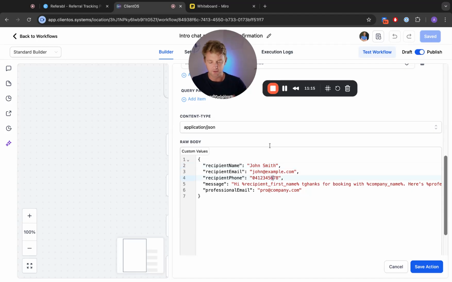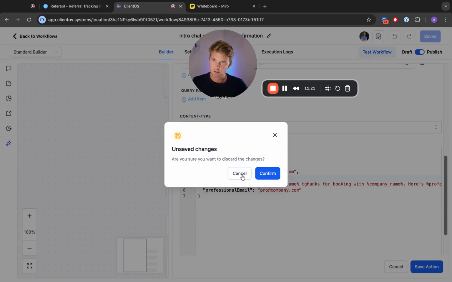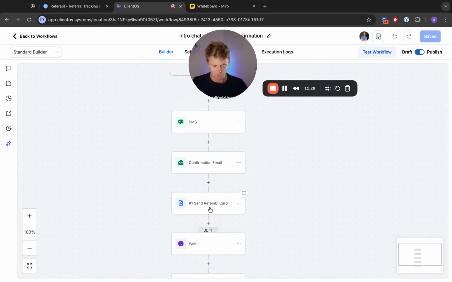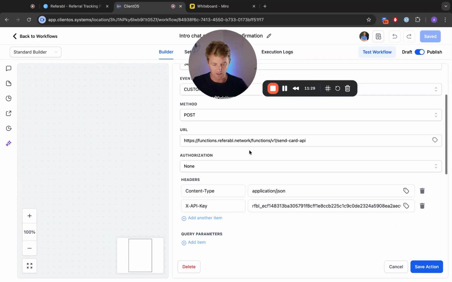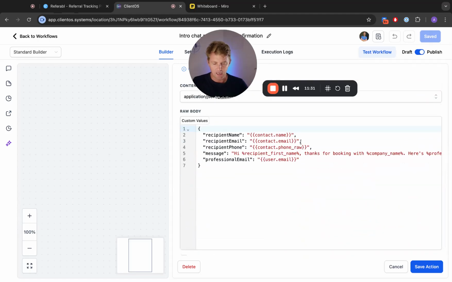So instead, and I will put this in the help docs. Instead, what we want to do is take, I will actually go into the card. This is literally what we're using in our company. We'll come here. What we want to do is copy this information here. You just need to make sure that you've got the brackets. So bracket, contact.name, close bracket. Same with contact email. Same with the phone. It needs to be contact.phone_raw, because that gives the country code as well.